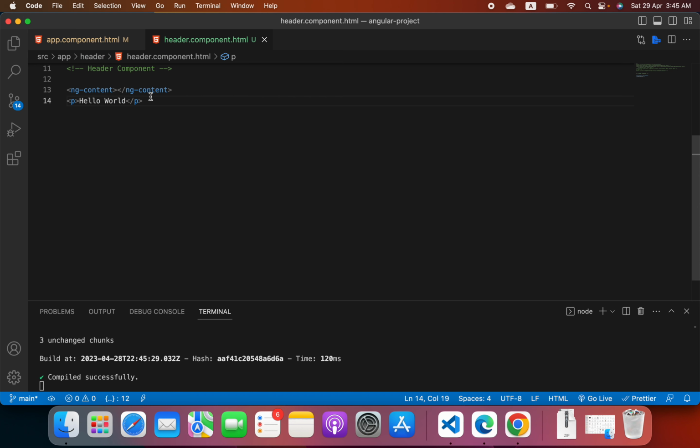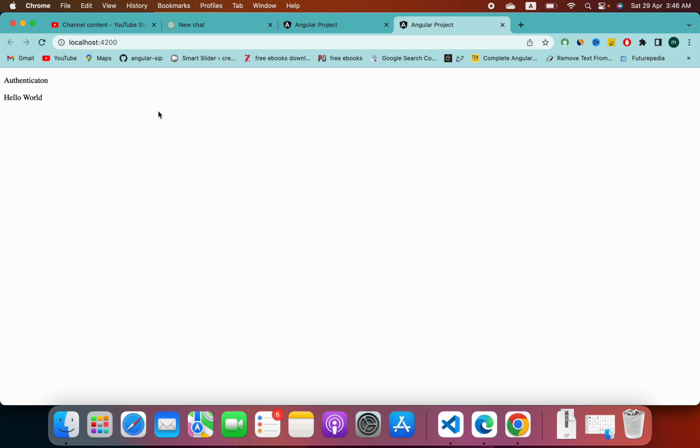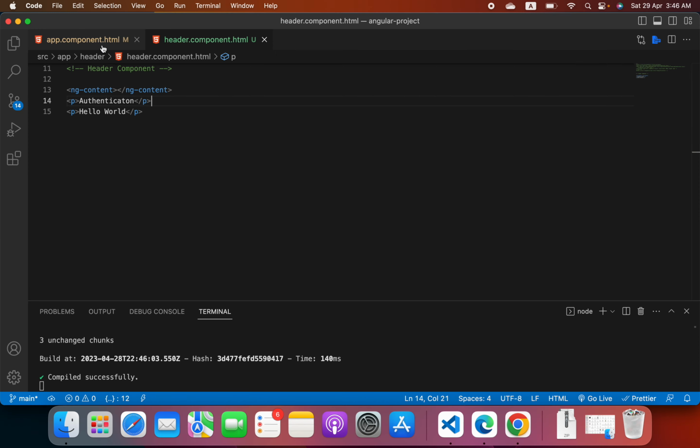Like here we have the hello world, and here we can say authentication, and we don't want to include it inside our app component. We will be unable to do that without using content projection. Like here we have both of these contents, but we don't want to include this authentication inside the app component.